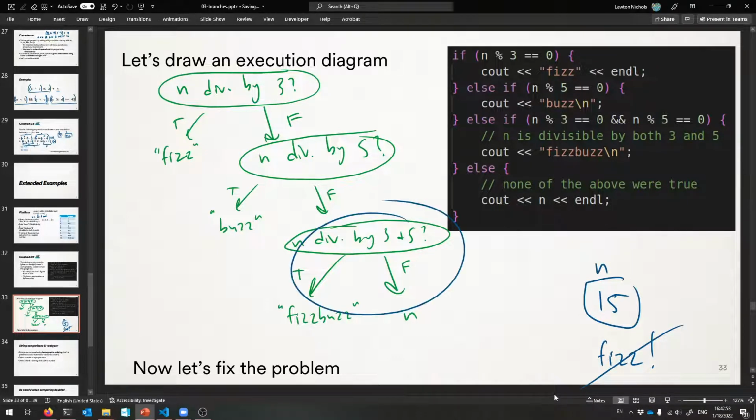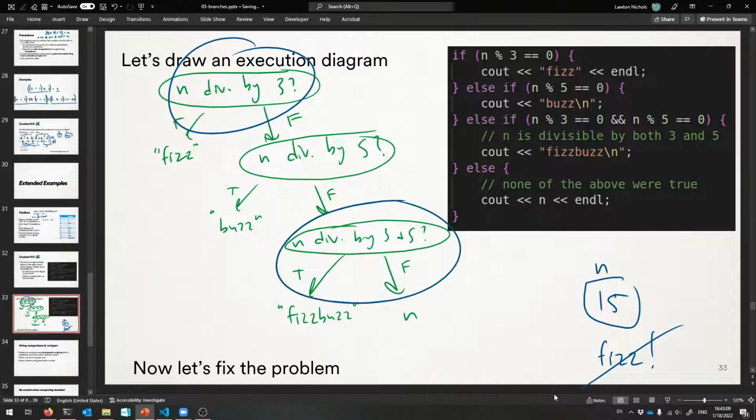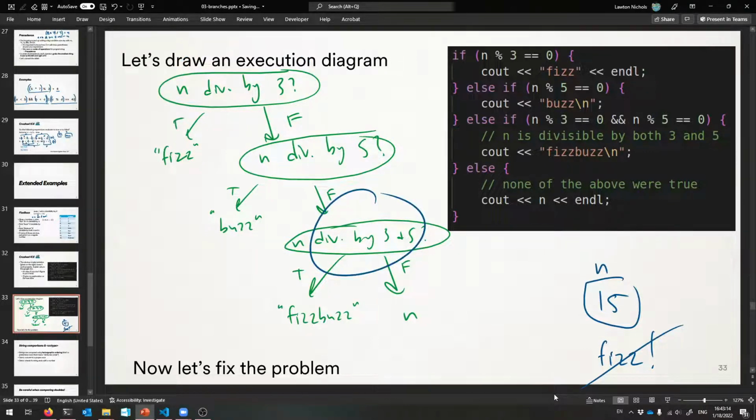So this less probable thing, this thing better happen first. We better be checking the thing that's not as likely ahead of time, right? Because this check subsumes this check. You see that? So we better be checking for this one first if we want it to ever fire and print Fizzbuzz. Okay, so let's fix the problem. That means we got to move this guy. This check better be the first check ever. Let's do it.